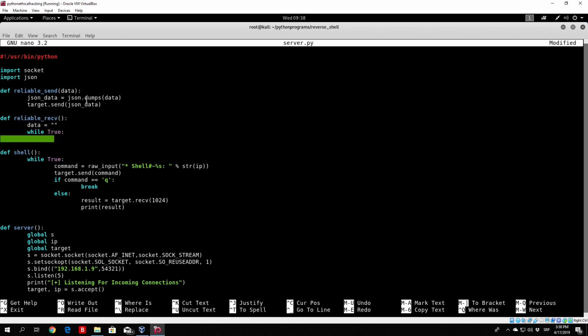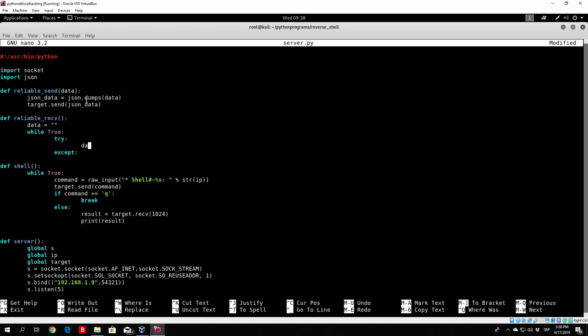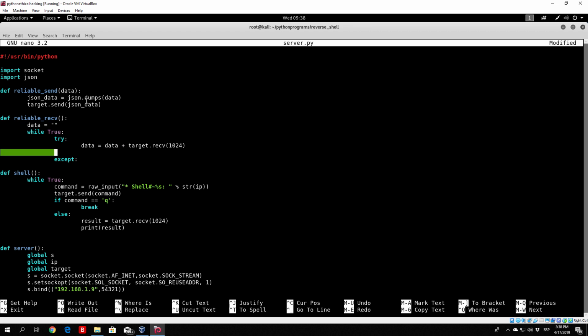So we will use a try and except, which will allow us to receive. I type data equals data, which will be empty data, plus target.recv. And we want to receive 1024 bytes. We close the brackets, and we want to return the json.loads function, a function in the JSON library, on the data that we received.